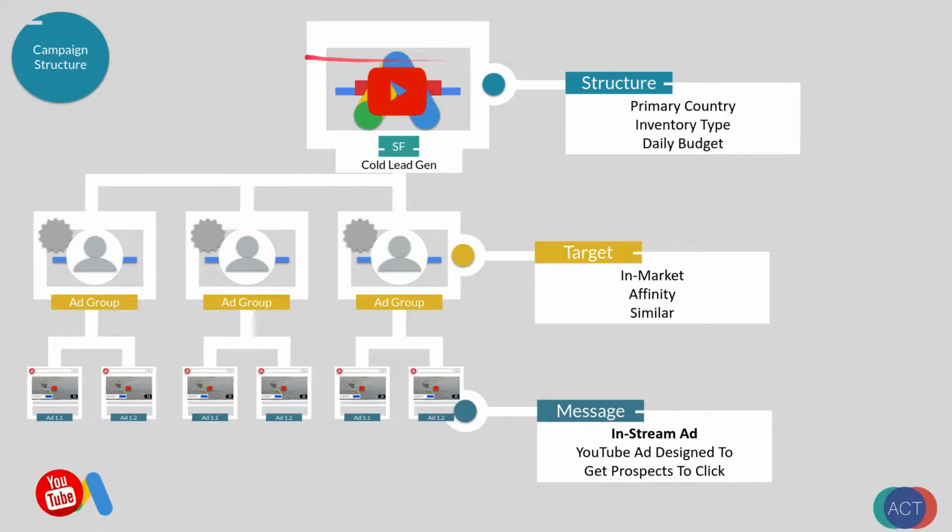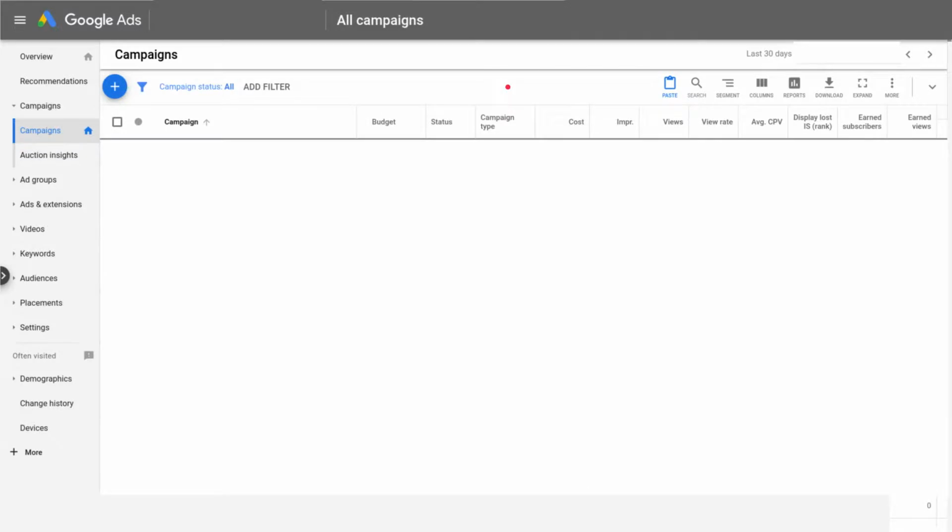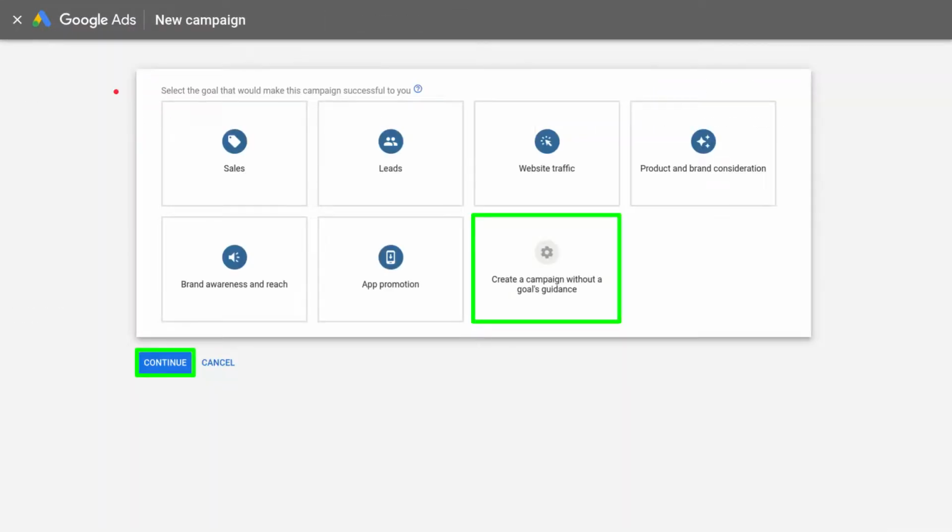Here, we're going to start at the very top, which is actually creating our campaign. So inside of your Google Ads interface, this is where you're actually going to be creating your YouTube ads. You're going to want to navigate to your campaign's home menu. Now, if you already have some campaigns set up, you'll see them listed here. If you don't, we've just blurred out ours for example purposes. Either way, you're going to want to click this giant blue plus button at the top to be taken to the new campaign interface.